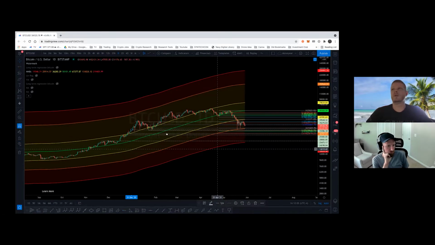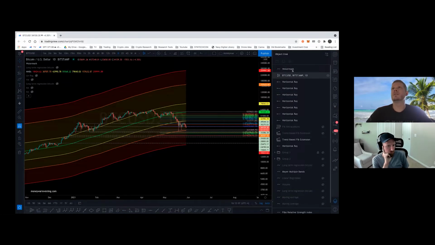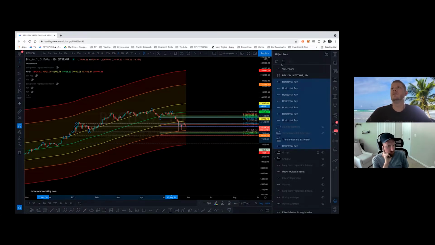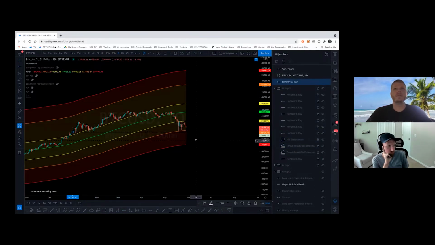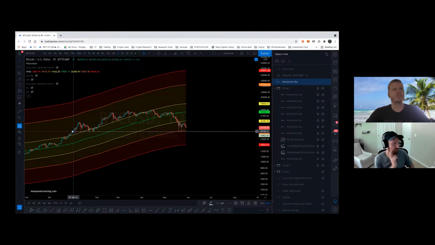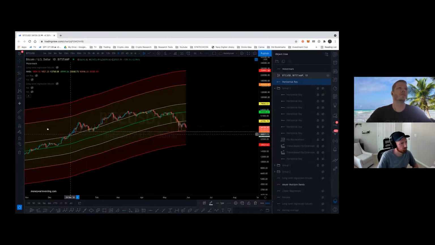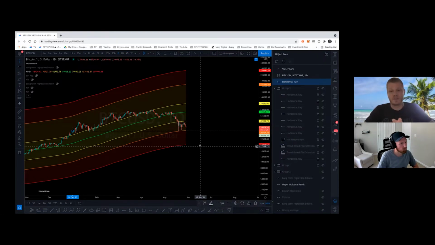All the other stuff that I have on this chart is coming up now. Let me hide that real quick. These are previous analysis. Yeah, so right around here, we have this area of support, roughly around there, maybe bring it up a little bit more. Why is my magnet not turning off? Anyway, right around here, we need to find support there.